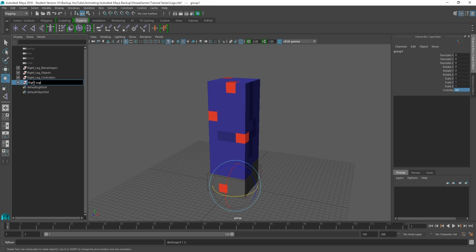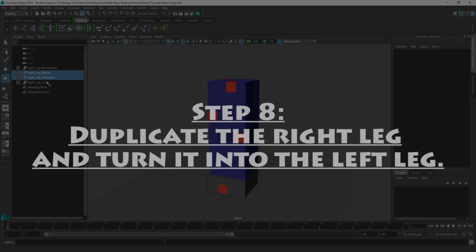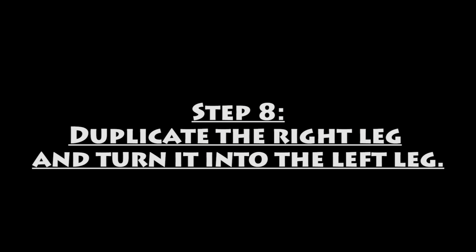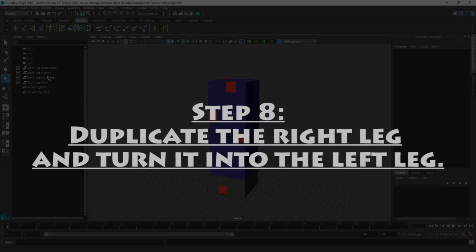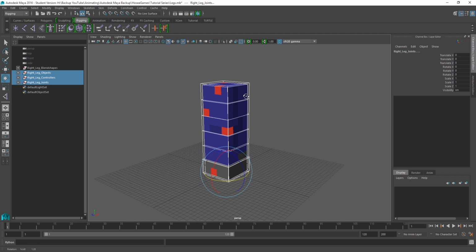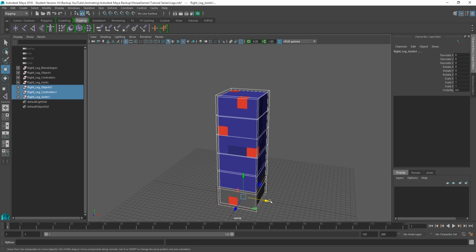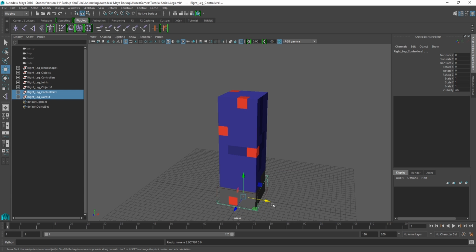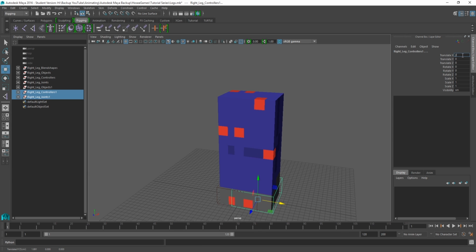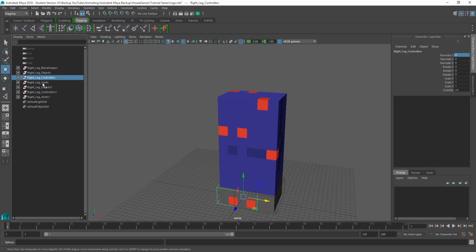And the right leg joints, like so. So what you want to do now is select all of these and press Control Command Shift D, or Command on Mac. And then move it to the side, but we'll have to do that by selecting the joint and the controller itself. And then make this 2. And for this thing, we're gonna change this to -2.